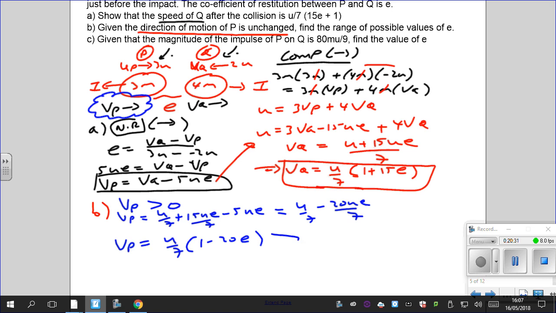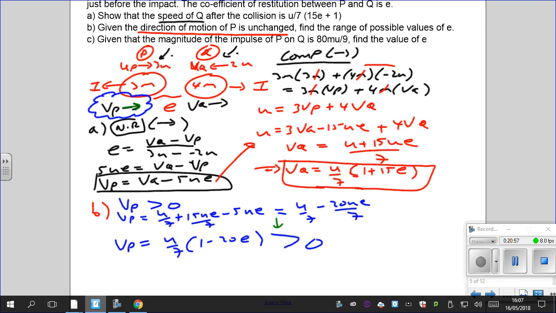But I'm saying this must be bigger than 0. You have to understand why that's bigger than 0. If you don't understand, you need to ask me. You need to talk to me. It's fundamental to your theory that you understand why this is bigger than 0. Because I assumed it was already unchanged. Okay, if it was changed, and I assumed it was unchanged, this would be less than 0.